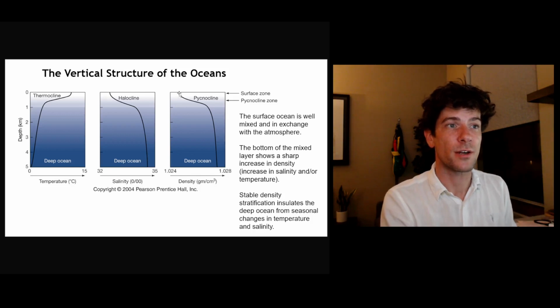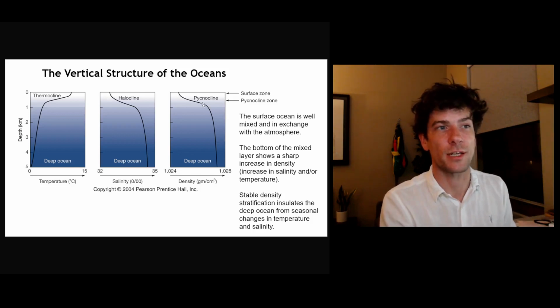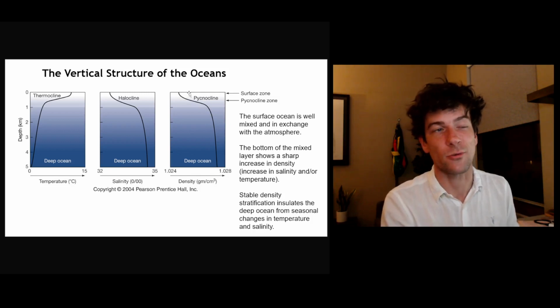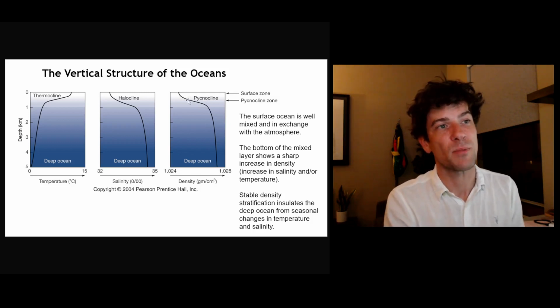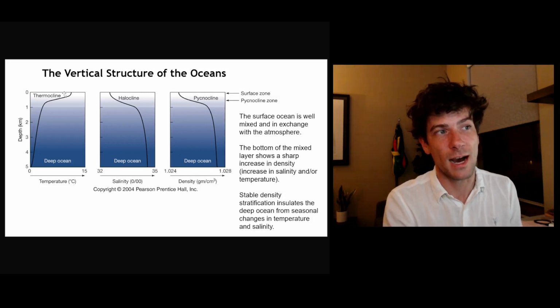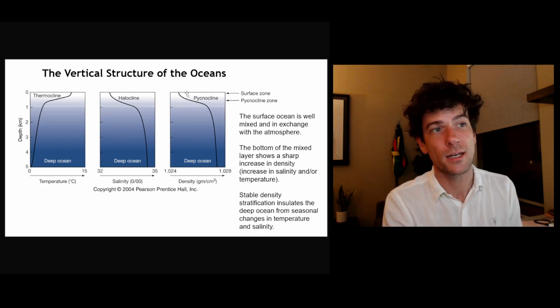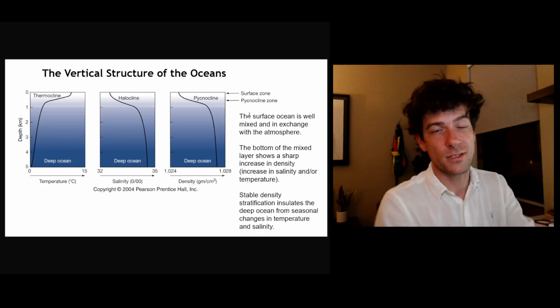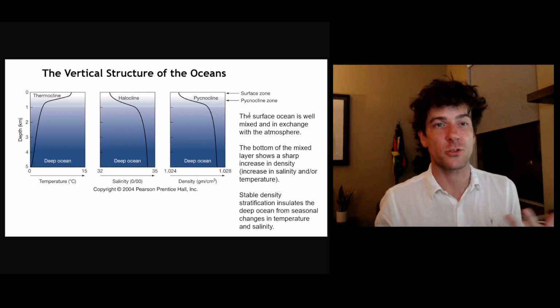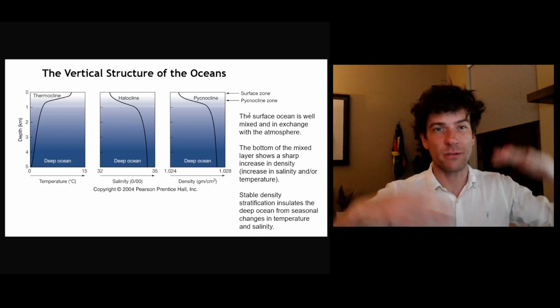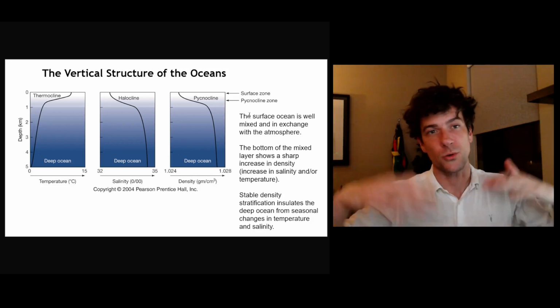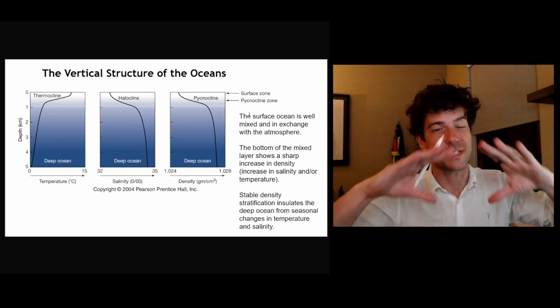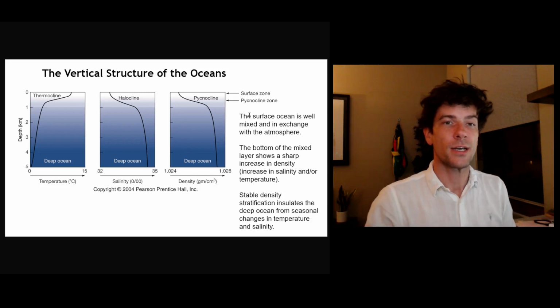Okay, and so there's this density contrast that's shown in the far right panel here. We have this term called the pycnocline that refers to this density gradient. But in general, because of its higher temperature and lower salinity, surface water is less dense than deep water. Okay, now that drives this stratification. And stratification just refers to the fact that there's inhibited vertical mixing between the two. Surface water stays at the surface, deep water stays in the deep ocean.